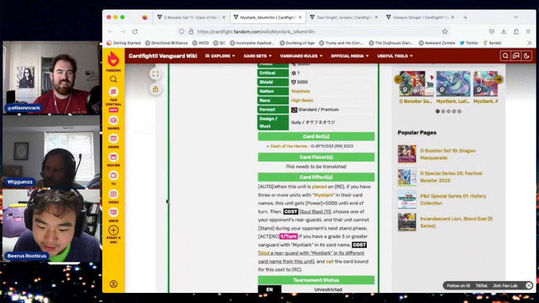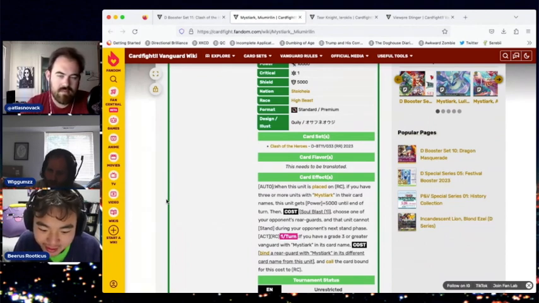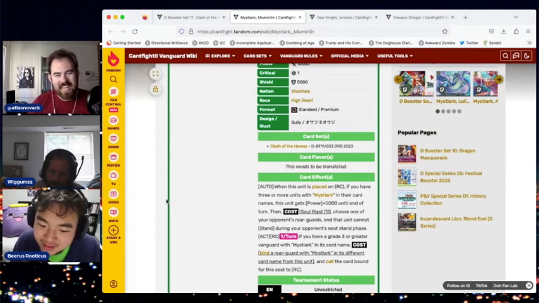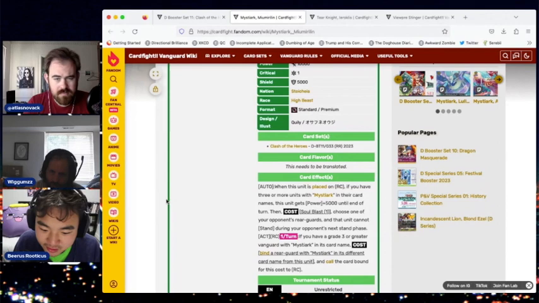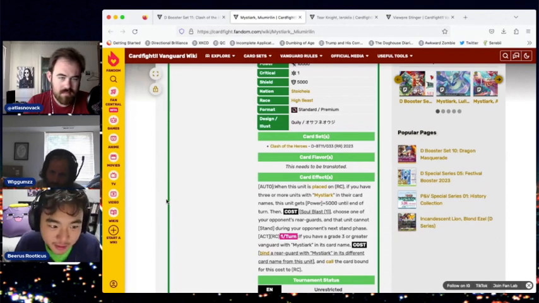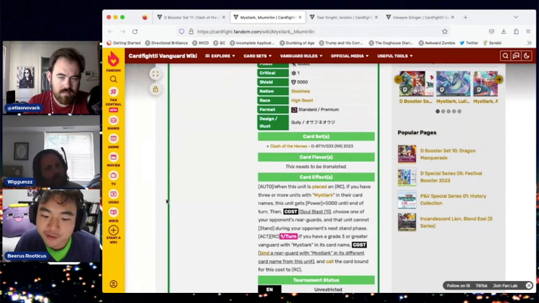So, when it's placed on rearguard circle, if you have 3 or more Mista Arc, it gets 5k. Then you can Soul Blast 1. Choose 1 of your opponent's rearguards. It cannot stand during your opponent's next stand phase. Okay, Magic Colony, I see what you're getting at. If you have a Grade 3 Vanguard with Mista Arc, you can bind a rearguard with Mista Arc and a different name from this unit. So it basically resets the on play for any of your Mista Arc cards except itself.